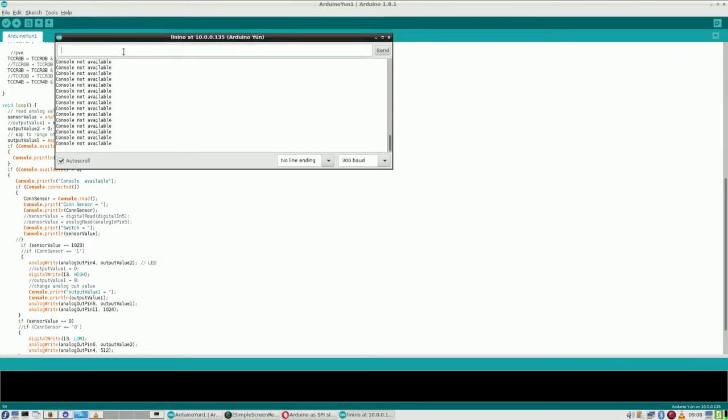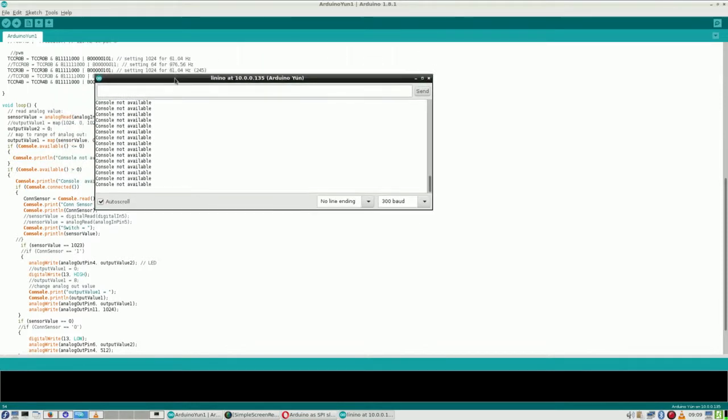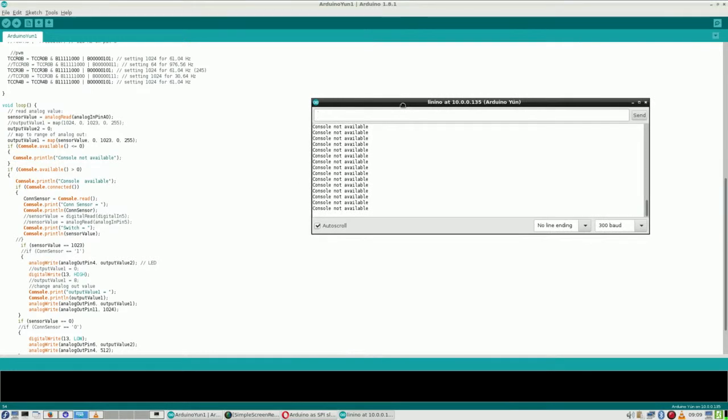So, what I am now going to do, and this is again as it should be, console not available, because I should have to give in some values, and then, and only then, when I press the switch, the motor should run. Will that happen again?